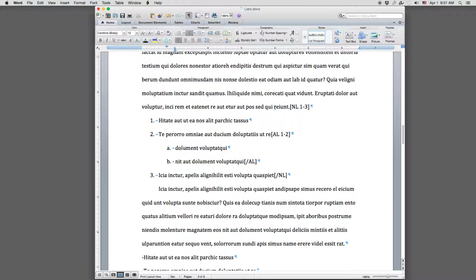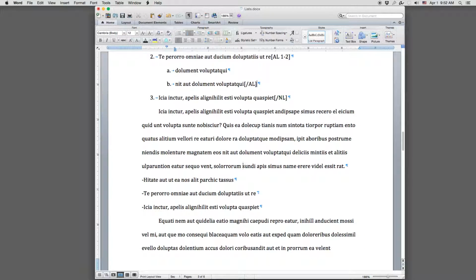And what this tells us, these many tags tell us, is that this is the beginning of our list, and it closes it, but this is also the beginning of a mini list inside. And so that way when the typesetter begins to work on this list, they'll know the hierarchy of how you're intending it to appear. Last thing we want to look at is a bulleted list.